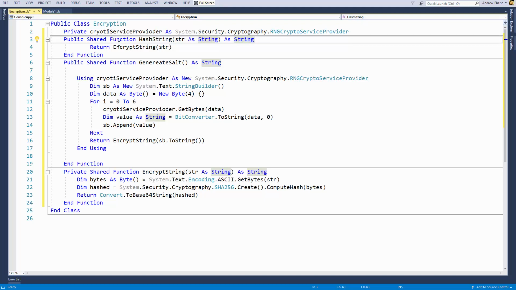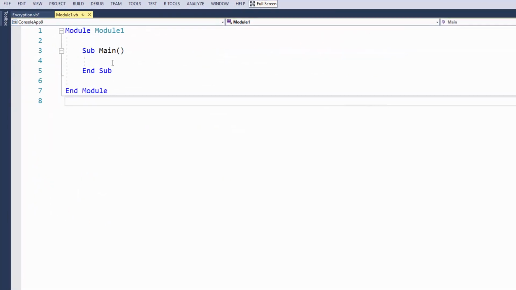So if you guys wanted to, you could indeed use this code, copy it to a DLL, and then import it over and over and over again, just to save you writing it each time. I know it's only like 30 lines of code, but if you were to do that, say 100 times, it would definitely save a lot of time. Okay, so now we've got that done. I'll just give you guys a quick example of how this encryption class works, and then we'll move on to actually importing it into a database and how to read it correctly and log in and all that sort of stuff. Okay, so head back over to Module1.